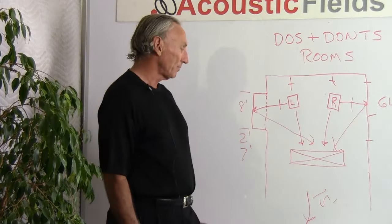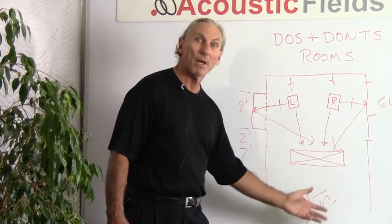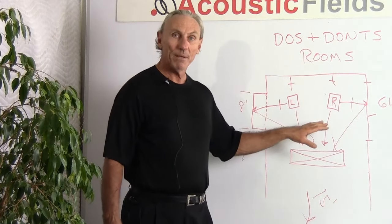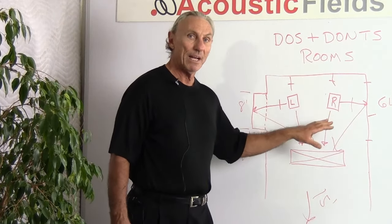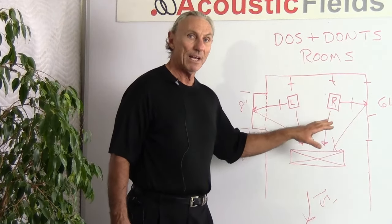Another issue that has pros and cons is an open rear wall. In this particular room it goes back another fifteen feet, so there's no wall boundary directly behind the listening position. That's a good thing if your speakers are capable of filling that space with energy, and it's great for low frequencies because there's more volume for the pressure to run to. However, if you're after intimacy and near-field monitoring in a two-channel system, this won't work — it gives you openness and spaciousness but not the best format for critical listening. If you want a big sound stage, openness, and lots of bass energy, it's a perfect scenario.